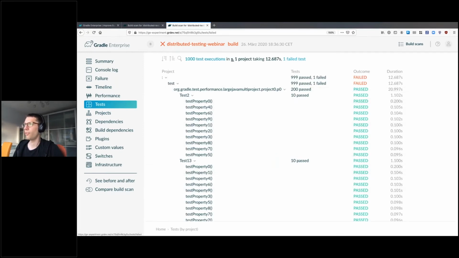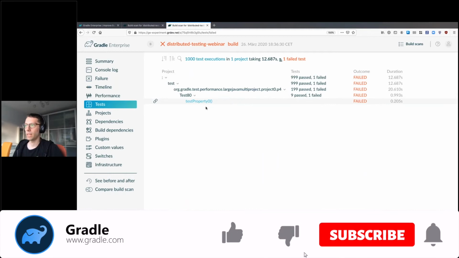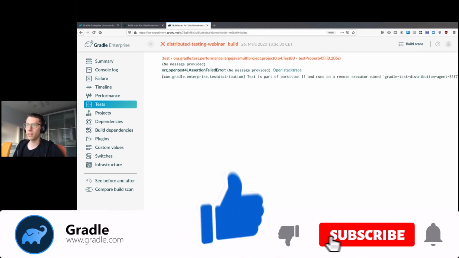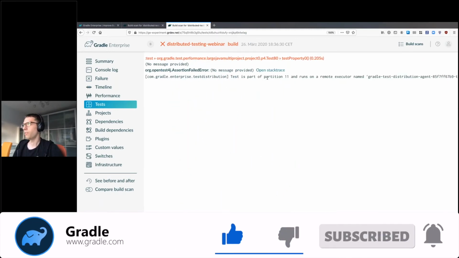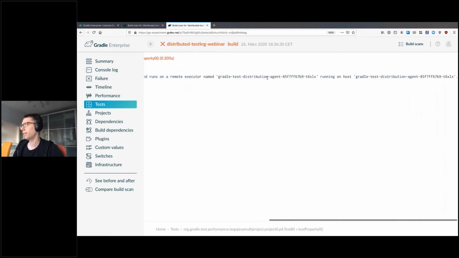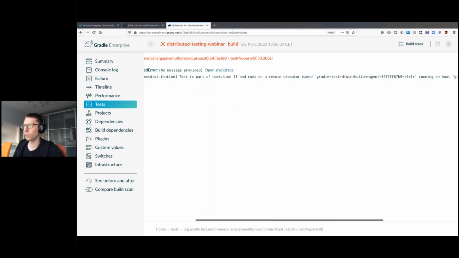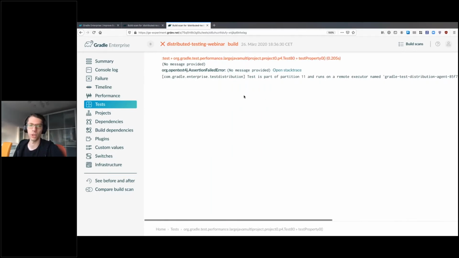And if we go to the failed one and navigate to that, again, we can see this artificial output event that helps us identify the potential problem. Is there something wrong with the agent, or was it the test? So this gives you some way to analyze what's going on there.